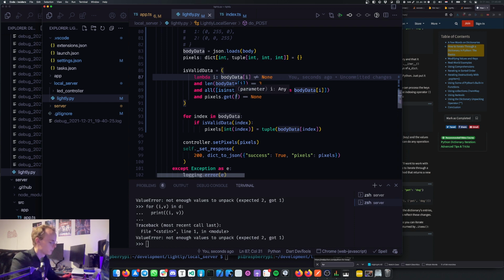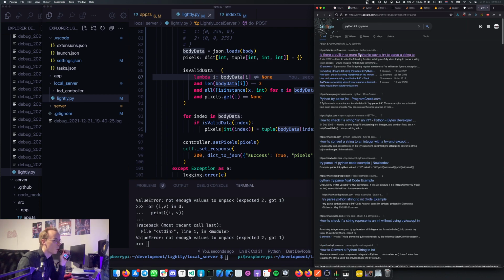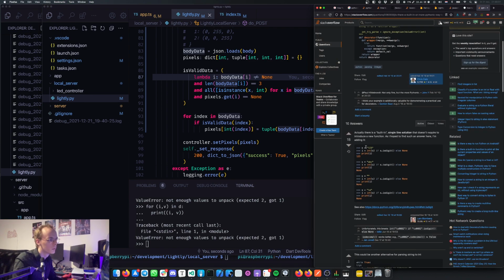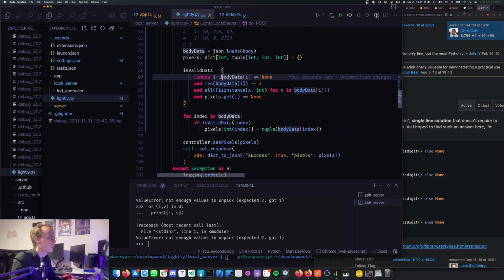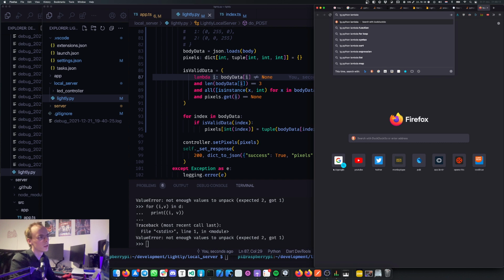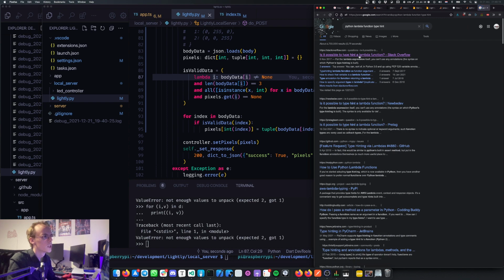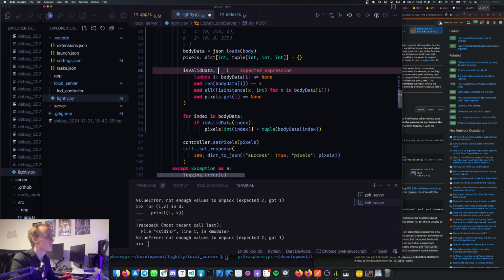Lambda I. Python int try parse. At I.isDigit. So wait, Python lambda function type hint. Is it possible to type hint a lambda function? Oh right, that was Callable of string bool.